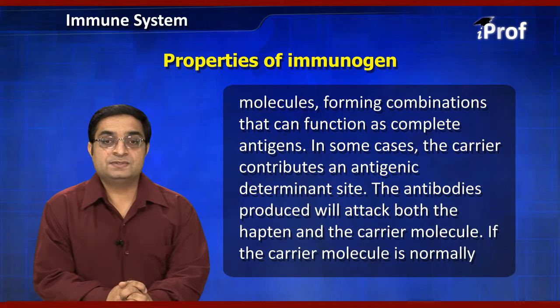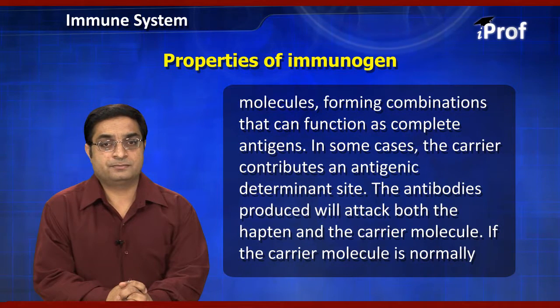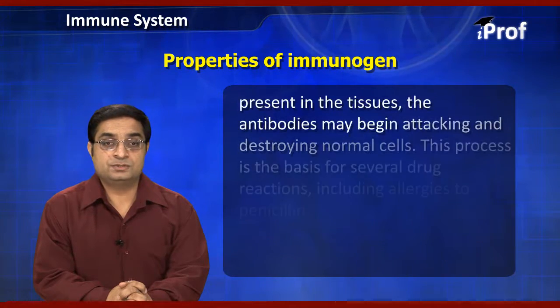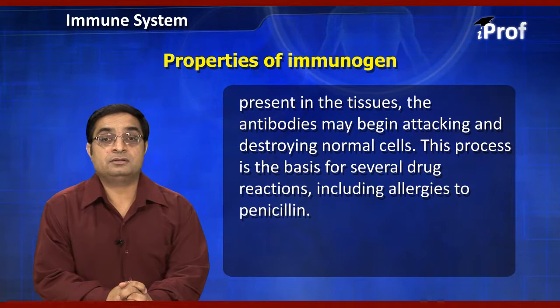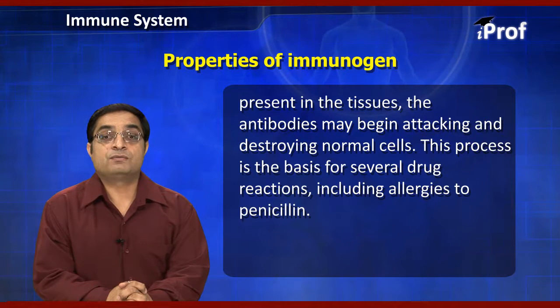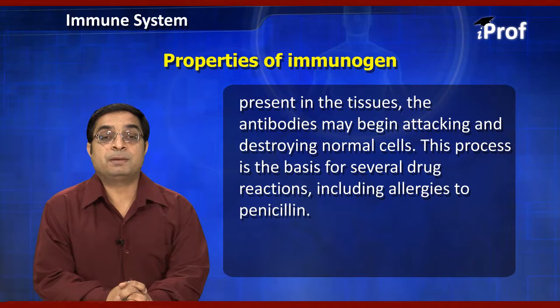In some cases, the carrier contributes an antigenic determinant site. The antibodies will attack both the hapten and the carrier molecule. If the carrier molecule is normally present in the tissues, the antibodies may begin attacking and destroying the normal cells. This process is the basis for several drug reactions, including allergies to penicillin.